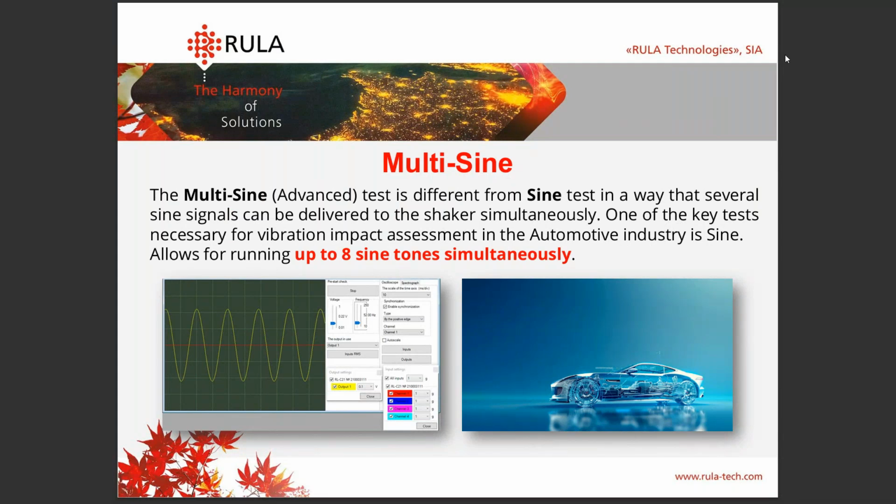If you run, for example, 6 sine tones at once, it helps you speed up the test by 6 times compared to regular sine, where you just run each tone in turn. Of course, such development is not applicable to every test procedure, but very often it may considerably improve the test practice. In the automotive sphere, advanced sine is practically a standard procedure by now, for serial tests of automobiles for sure. So let's open Test tab and configure advanced sine test type.